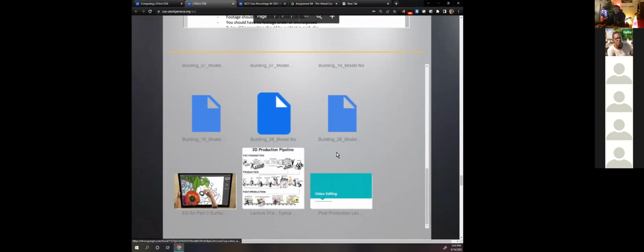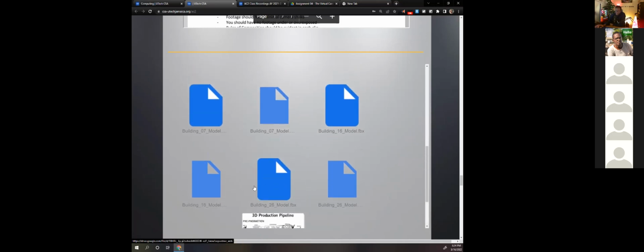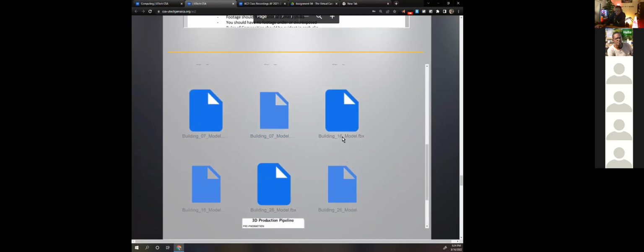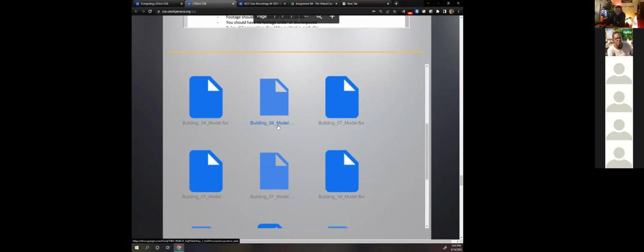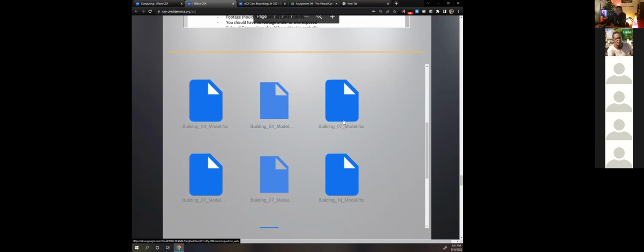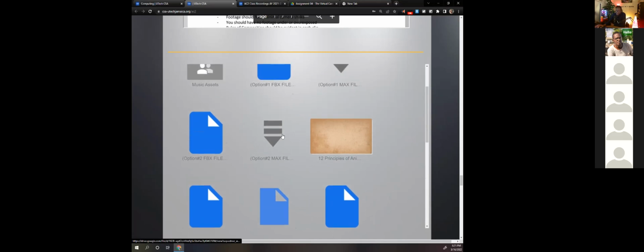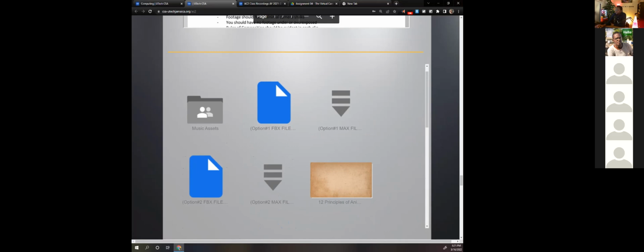Some of these are presentations. We talked a little bit about the production pipeline, and that clip is there. But then these are models that exist for the model that you're going to choose, and there is FBX, SketchUp, and Max. I figure most people are going to be using the SketchUp and maybe the FBX, but I just put the Max there in case you want that. Now, there are 2 sites to choose from, and you can't really see the name of them here because of how it's displayed.